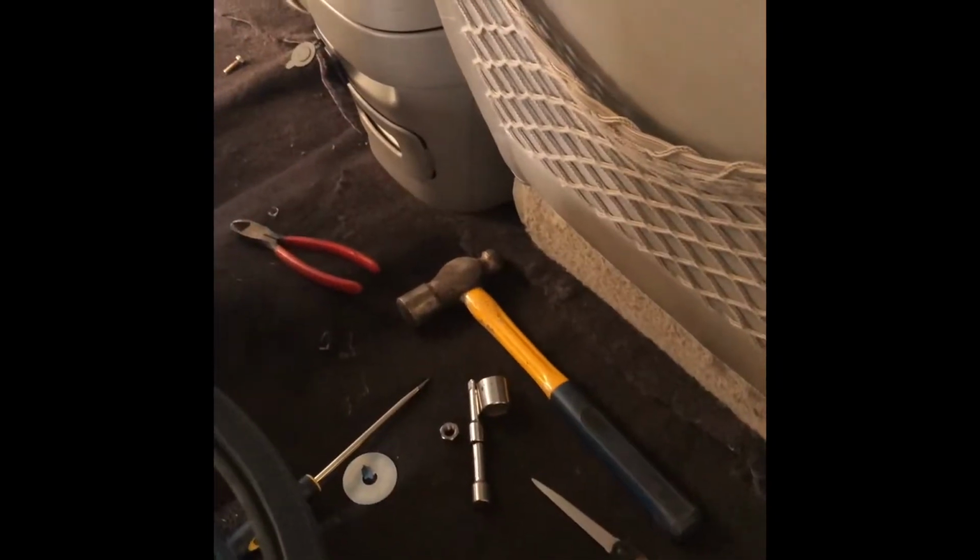Seat belts are mounted in the front. Oh, I gotta put the other parts of the seat belt in there. Oops. Yeah, and then I gotta tuck the carpet because it's got a gross line and figure out what I can do with that. Still gotta worry about headliner. I think that's gonna be Monday.